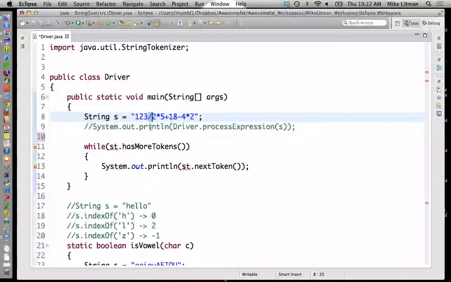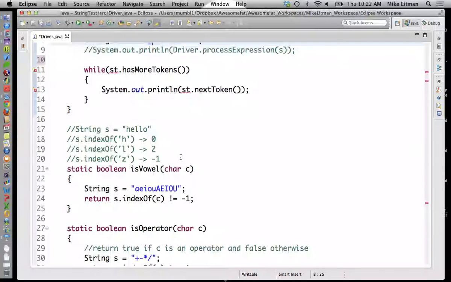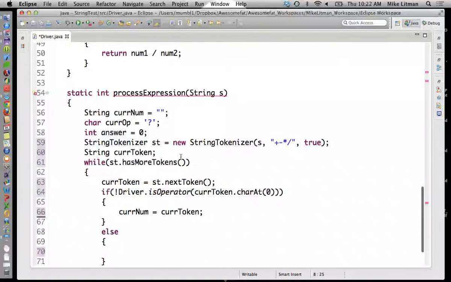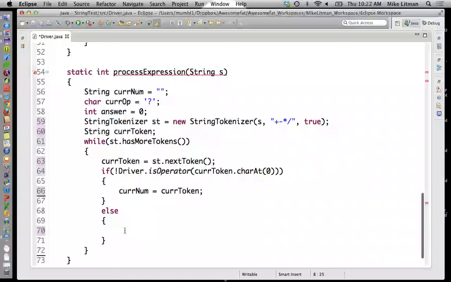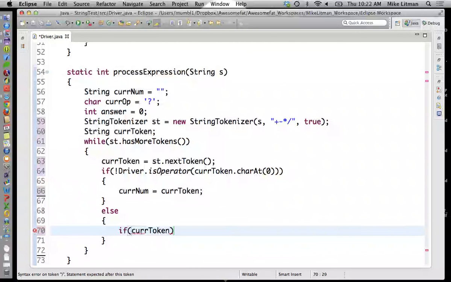If we're looking at an operator and the current operator is a question mark, that means that's the first operator we ran into, right? If it's the first operator we ran into, what are we going to do? We're going to say if cur op is equal to the question mark.